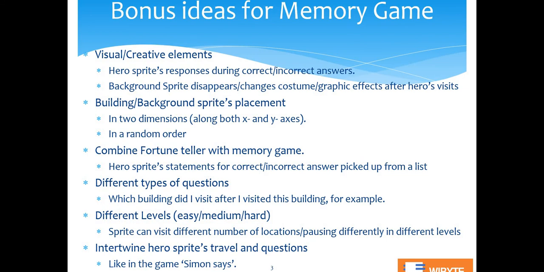Combining all this, you can really create multiple levels, right? So for example, maybe the first level is very easy, that there are, say, two or three background sprites, and the sprite goes to one of those. Then maybe it goes a little bit faster in the next level, it goes to more stations. Maybe the sprites are placed in a two-dimensional grid, and then probably it's very hard, it just shuttles very, very fast through those, and the questions are also a little bit harder, right? So I think a lot of things can be done.